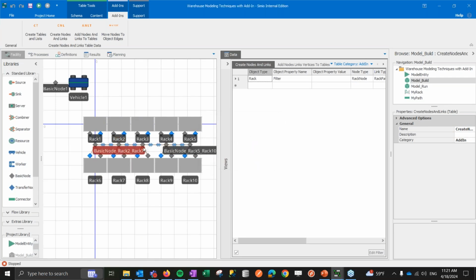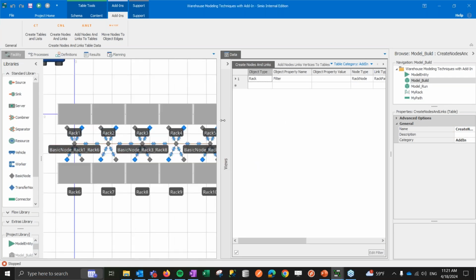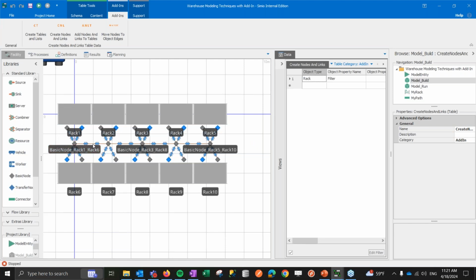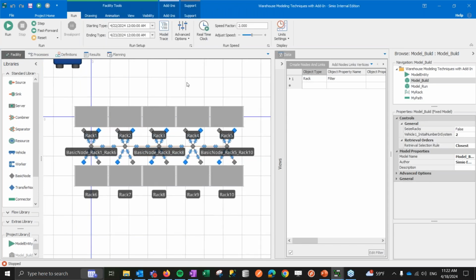So this is really the cool part. When I click OK, that's going to build out a grid essentially within the aisles of racks that I've initialized. So you can imagine if you have hundreds and hundreds of racks in the facility, that's going to save you so much time. Of course, there's other ways to route things around, but using a network of links like this is best practice for our network and path planning features. So likely a good way to start if you're modeling something like this.